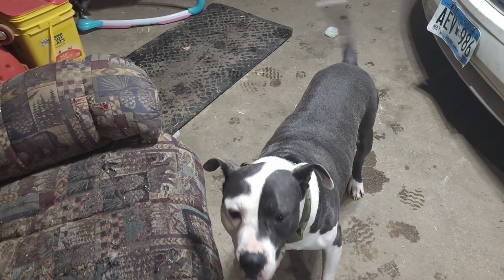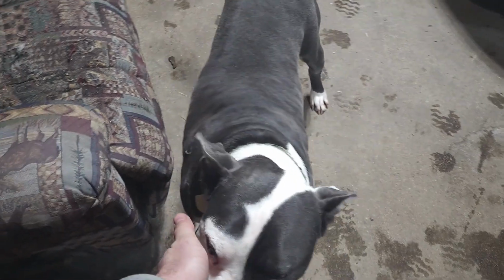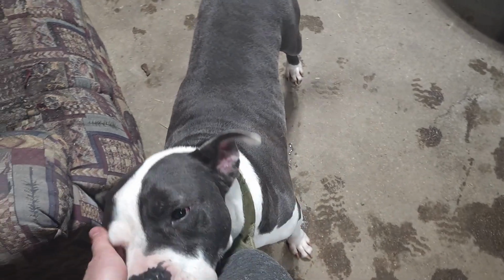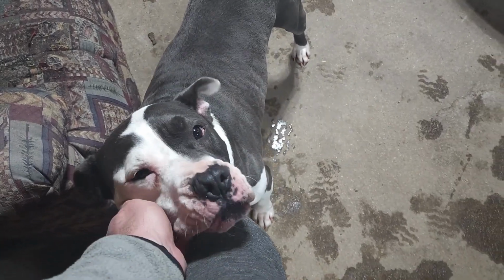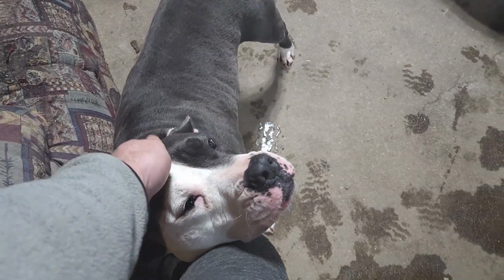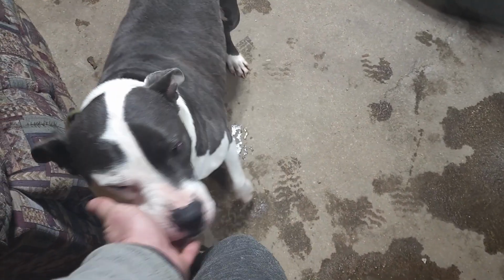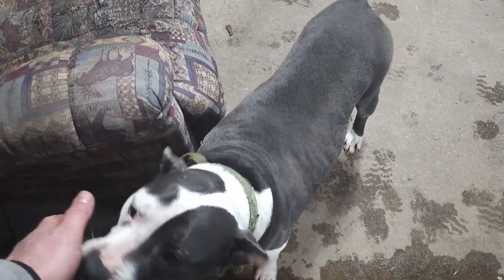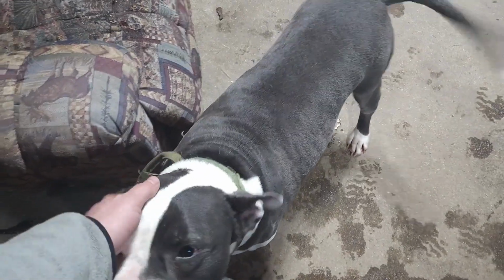I traded in Max for Milo, right, buddy? Yeah, he's my buddy. He's a rescue from New York. He was tied up for a long time, and he got rescued by a couple and brought to Minnesota. Then when they had to move for a job to Iowa, the town they moved to had a pit bull ordinance, so they couldn't take him with, and so we took him in. He's been with us for the last, I don't know, 3-4 years now, and he's my best bud. So that's Milo.